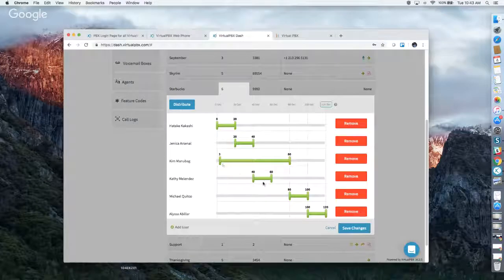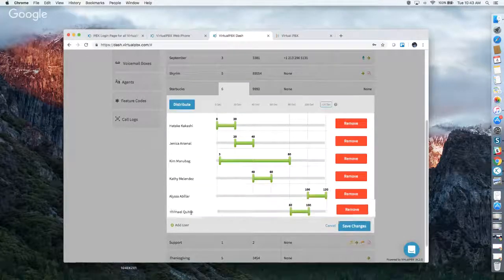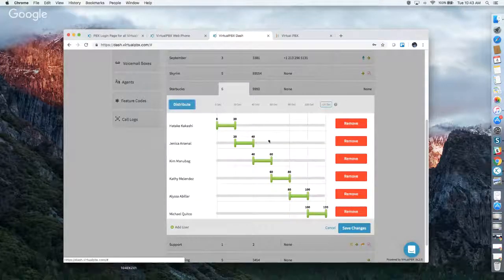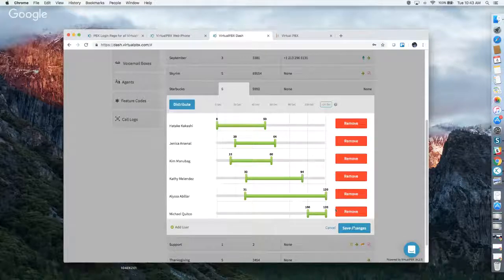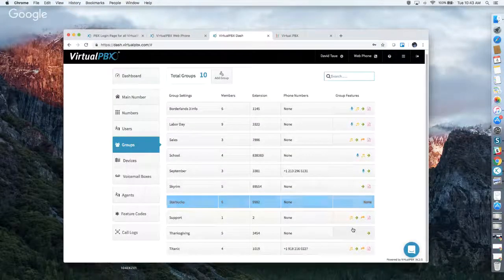You can click and drag people around. But again, you can always adjust how you want it to work, just basically up to your preference. Oops. And then you click Save Changes.